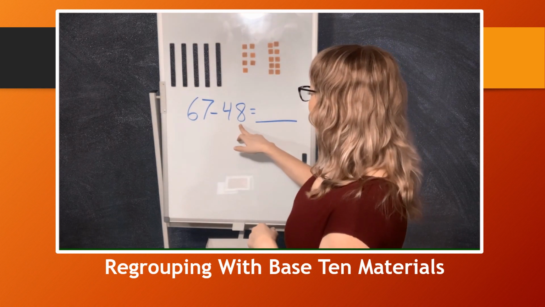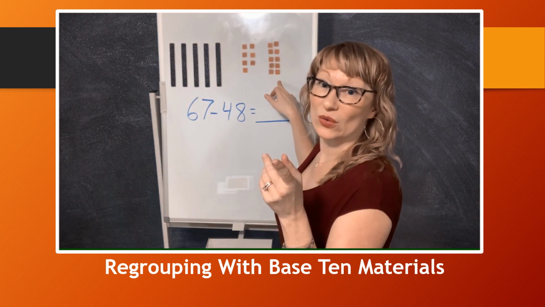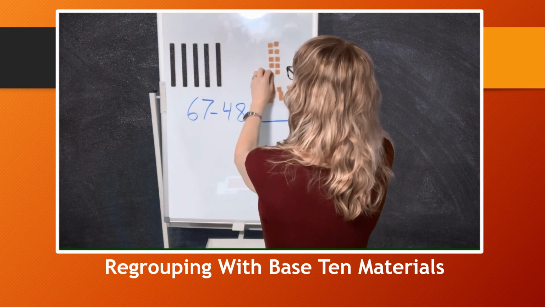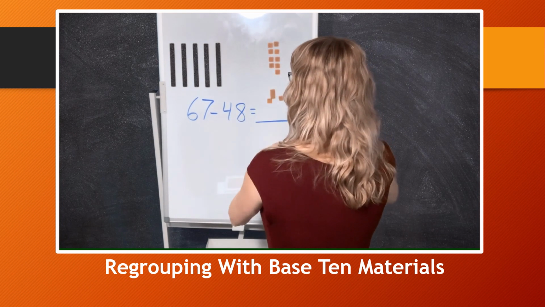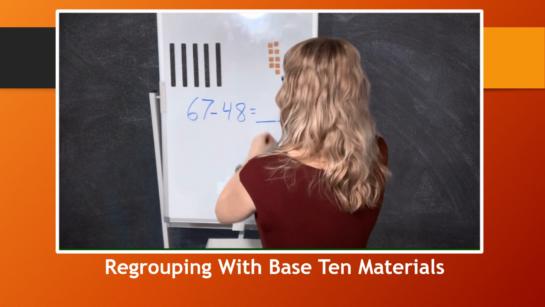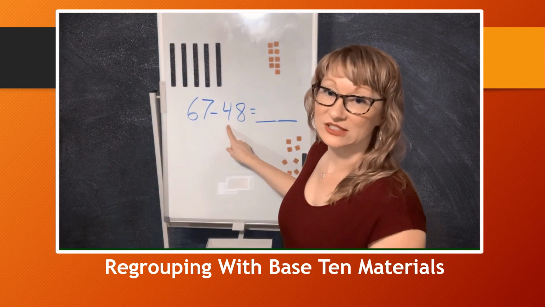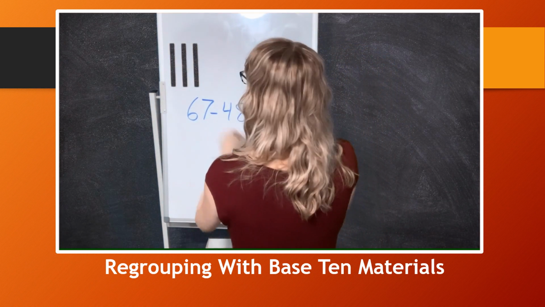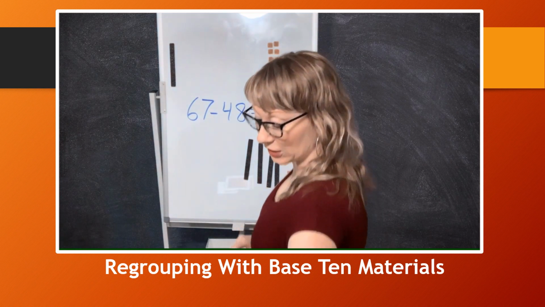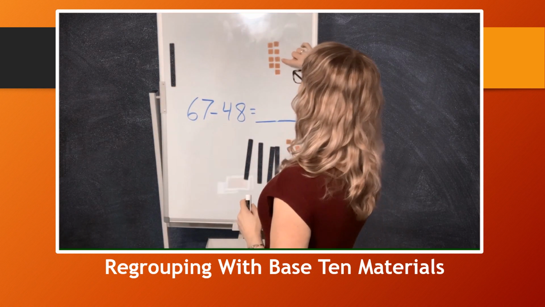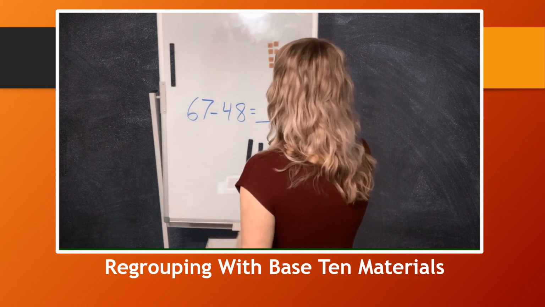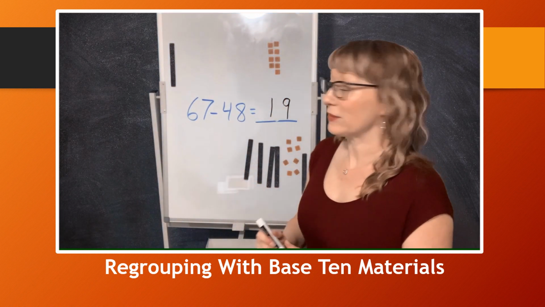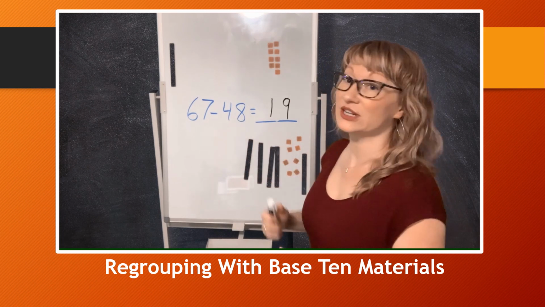Now all of a sudden, to take 8 away from 17 is a whole lot easier. So let's go ahead and take 8 away. We'll take these 7 and we'll take 1 from here. Now this problem is way easier. We're not done yet because we still have to take our 4 10s away. Don't forget to take your 10s away. So we're going to take 1, 2, 3, 4 10s away. And then we come to our answer, which has 2, 4, 6, 8, one more is 9 ones, and 1 10. So our problem, 67 take away 48, the answer is 19.